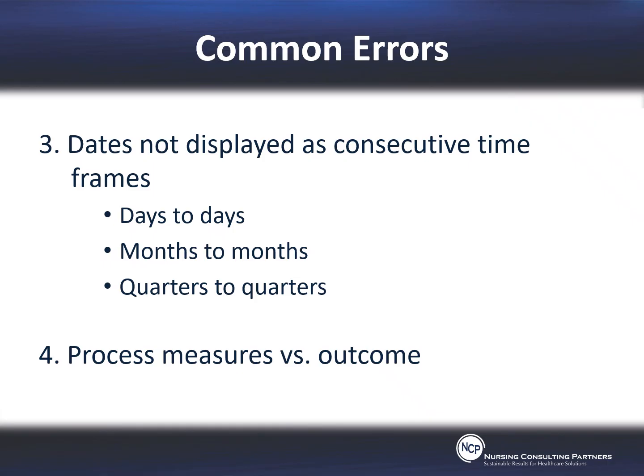Another common process measure that is used is compliance with aspects of the sepsis or the stroke or cardiac interventions. So for early sepsis intervention, the outcome is mortality, not the actual process measures that are specified in the bundle. So another way of thinking about the outcomes is what impact would happen if the interventions weren't put in place.